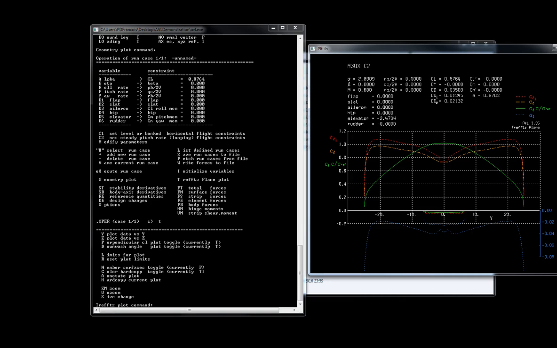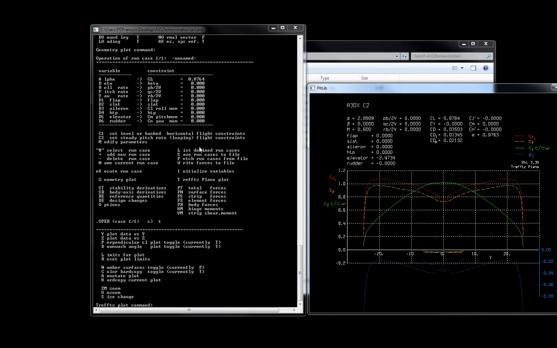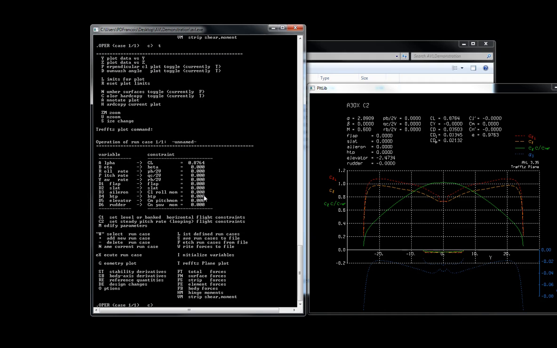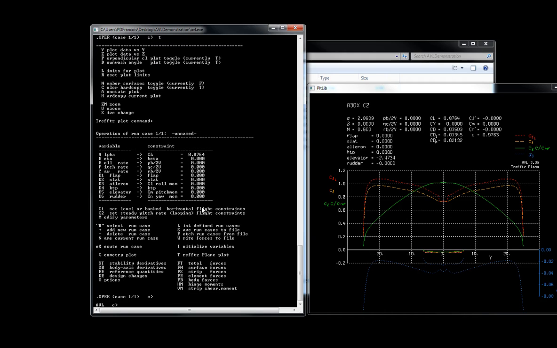So if you notice here, my aircraft is typically high aspect ratio, so it's not going to have a very elliptical sort of lift distribution. The CL is what I look at typically, and then you can look at the load distribution, which they have normalized by CRF for some strange reason, and then there's the alpha curves here as well. And once you see this kind of bend in the lift distribution, it's giving you a reasonably good approximation of what it should be, but you have to do some sort of validation on it. So the final thing that I would like to show you is the eigenmode analysis.